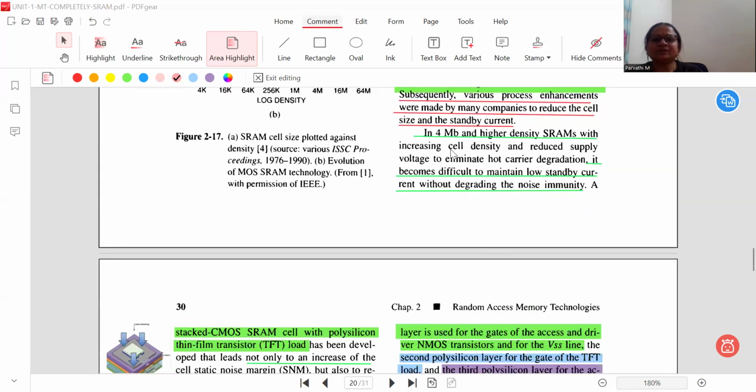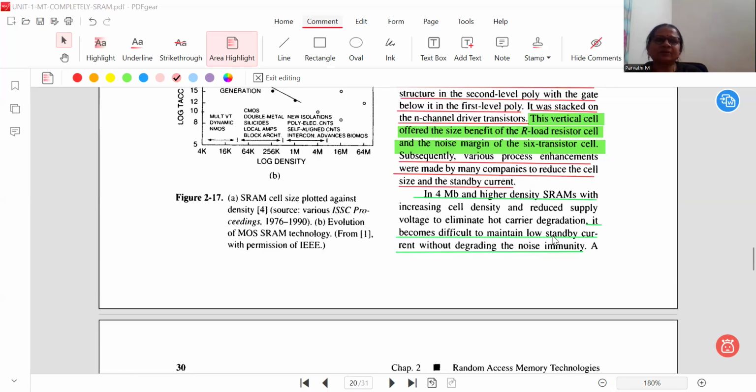As I mentioned, 4 MB is a higher density SRAM compared to 1 MB, where 1 MB is designed with a poly resistor as the load device. When it comes to higher capacity memories, the 4 MB was designed with PMOS as the load device. Carefully see the difference: 4 MB uses PMOS as the load device, 1 MB uses a poly resistor as the load device. So here 4 MB has higher density because of the advantage of stacking.